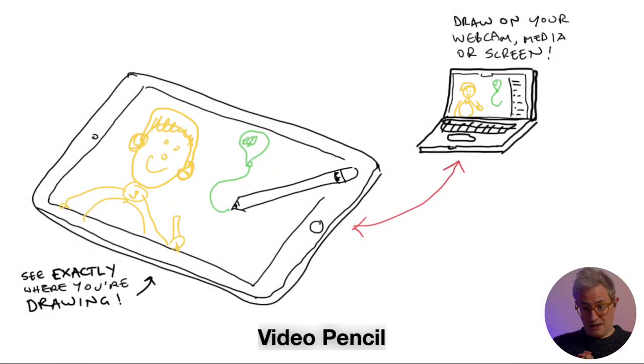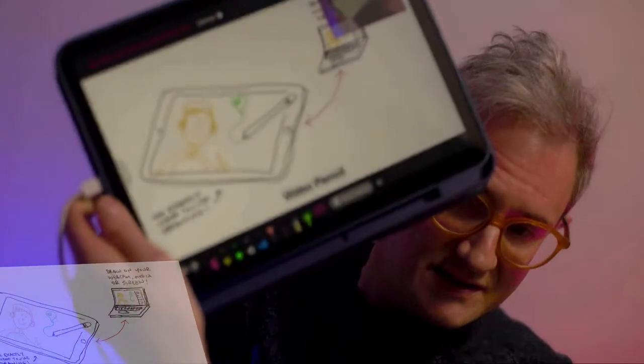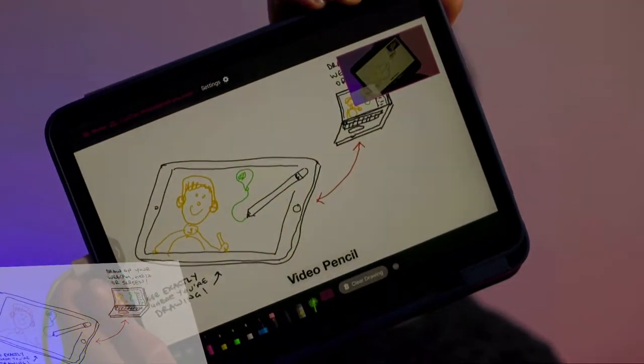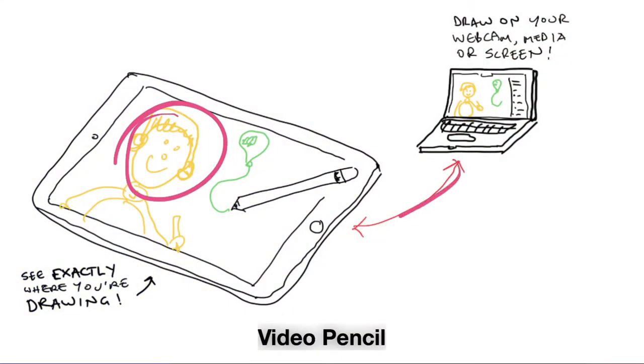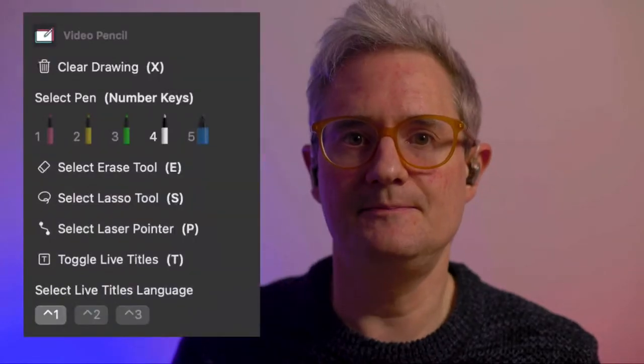Now, if you have an iPad, you can install Video Pencil and then you can just draw on any of this stuff or use a laser pointer. All you have to do is find Video Pencil in the App Store, install it on your iPad, pick up your iPad and run it, and if we just Aside 3D this, immediately on the iPad screen it will show what's coming from CueCam, and you can draw on that as accurately as you like. So we can say, okay, this is just an amazing, automatic connection. That's a really quick way to be able to draw on your screen, and you don't have to do anything.